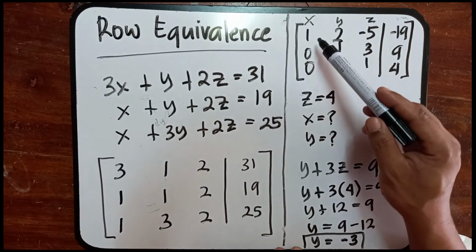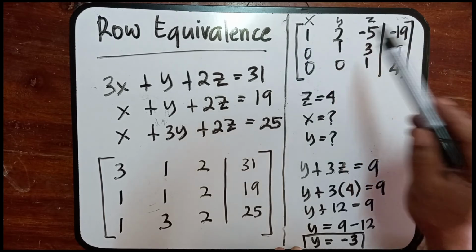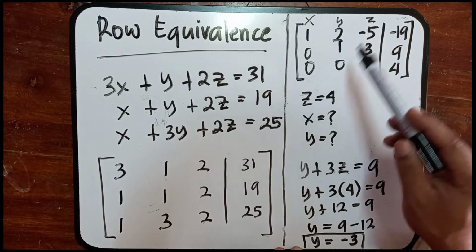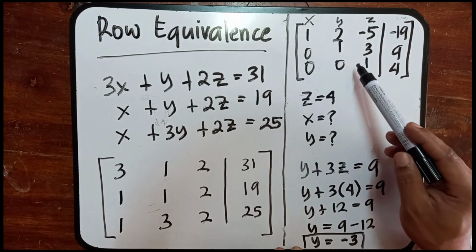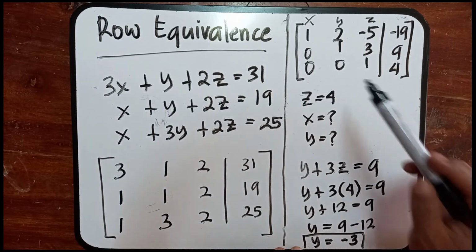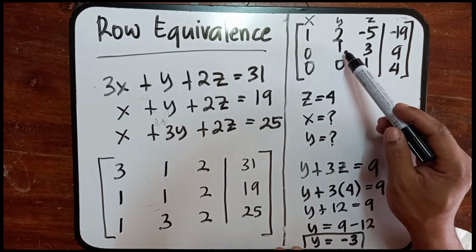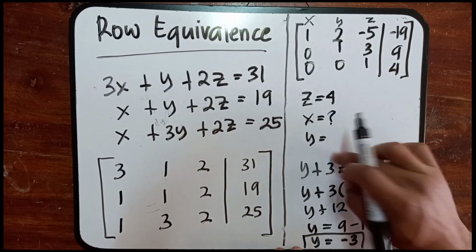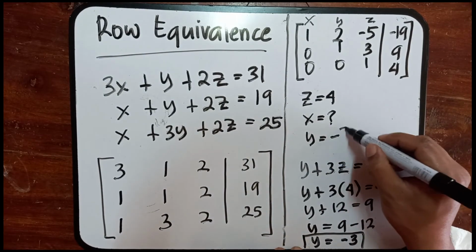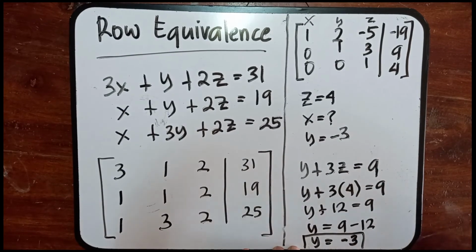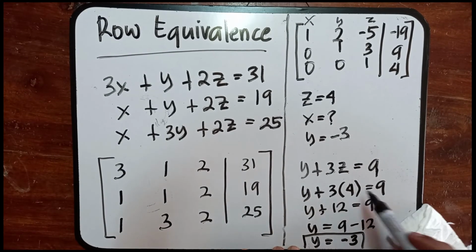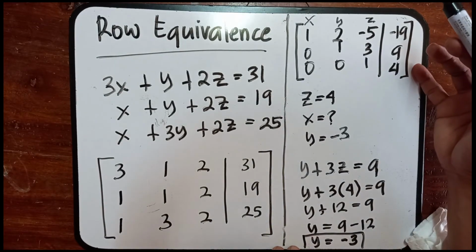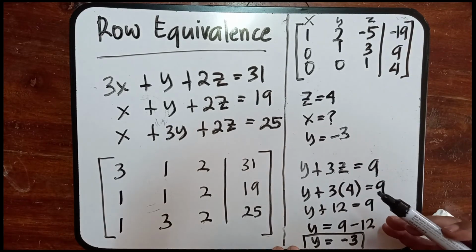And we made x the last row to solve because it has so many variables involved, which are very much related to z and y. So that is why we have to solve first for z, then y, and then the last one is x. Okay, so we can write down here now that our y is negative 3. Pause the video and copy the details so that you have a guide on how to solve from an augmented matrix going into a system of equations.